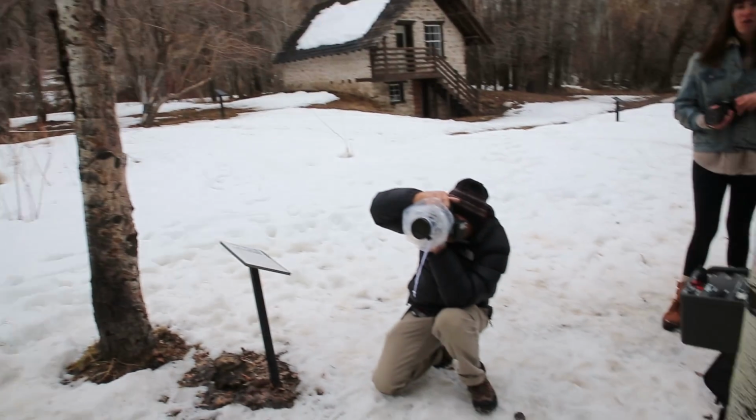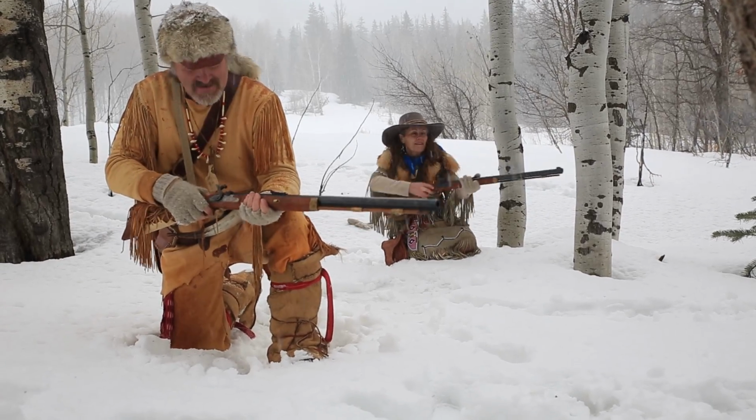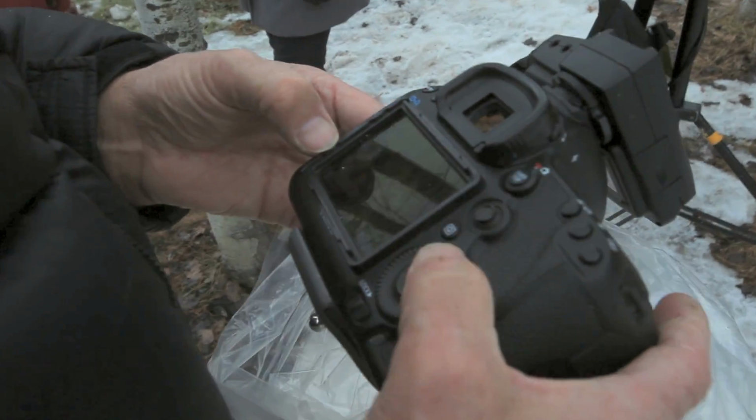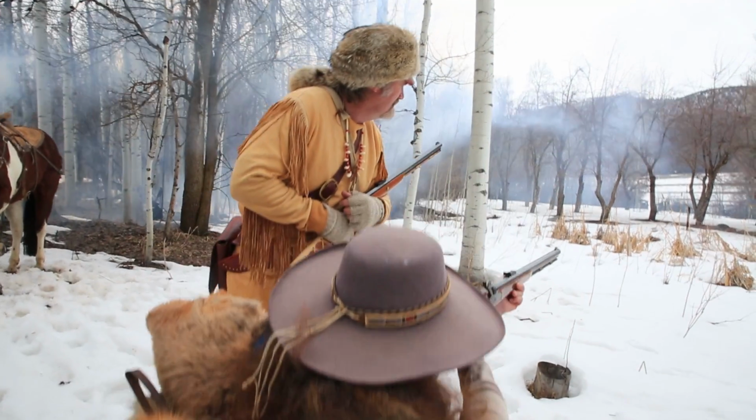The in-camera meter wants to make everything 18% gray. So when you point your camera at a predominantly white scene, the camera, when it says it's a correct exposure, is going to be very dark. The white scene fools the camera meter.